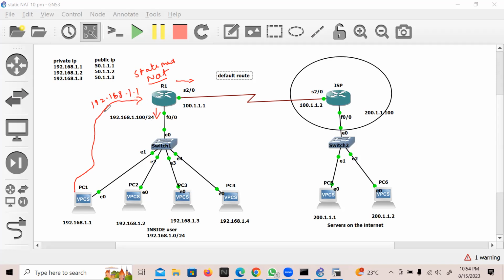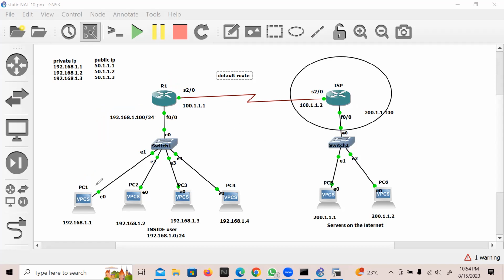So when this IP comes to this router, it automatically converts this 1.1 to 50.1.1.1. So the ISP router thinks I am communicating to this IP, not this one. Are you understanding what I'm saying?